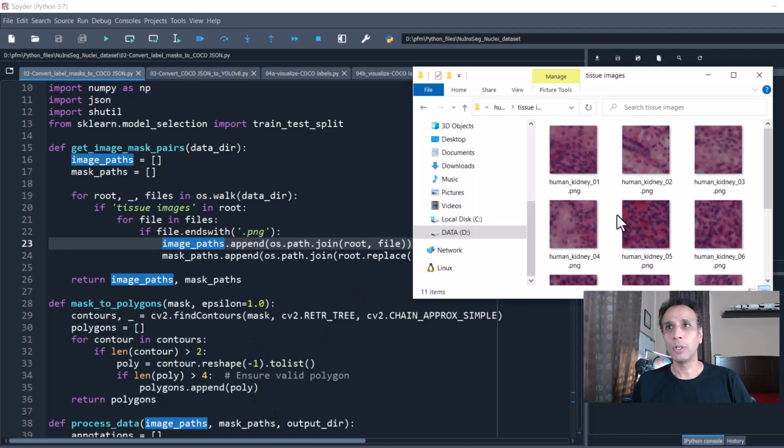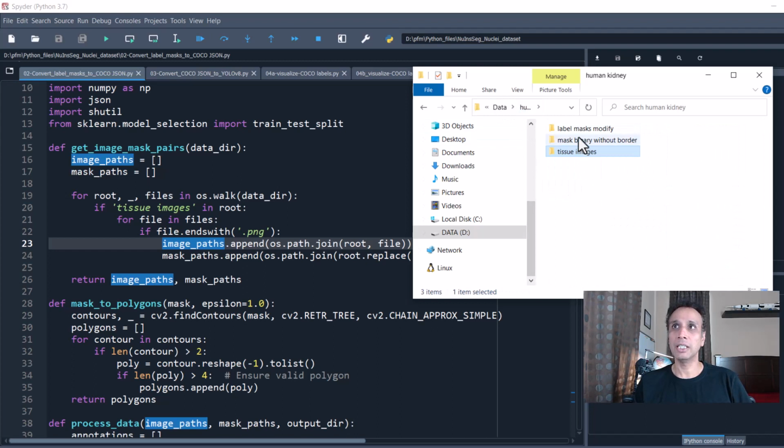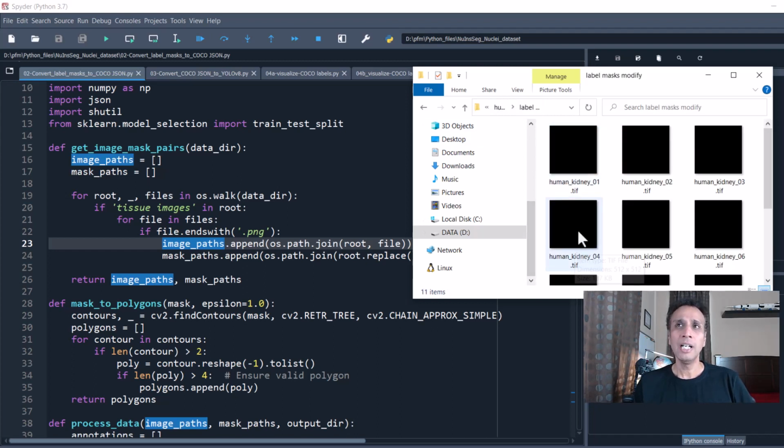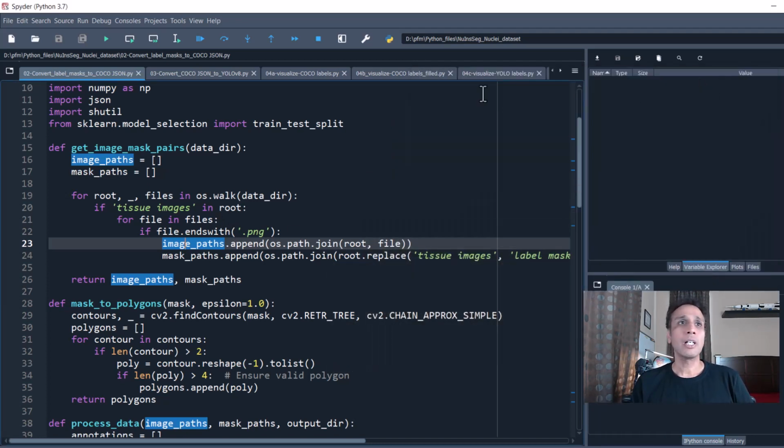And I don't know if you understand why these images are in PNG and not the labeled masks in PNG. The simple reason is in one image you may actually have, I don't know, 3,000 annotations, 3,000 nuclei. Then if you just use an 8-bit PNG, then the maximum number of objects you can have is 2 to the power of 8, right? 255. So that's why typically for these type of annotations, you see .tiff right here. Okay, with that explanation, let's go ahead and continue.